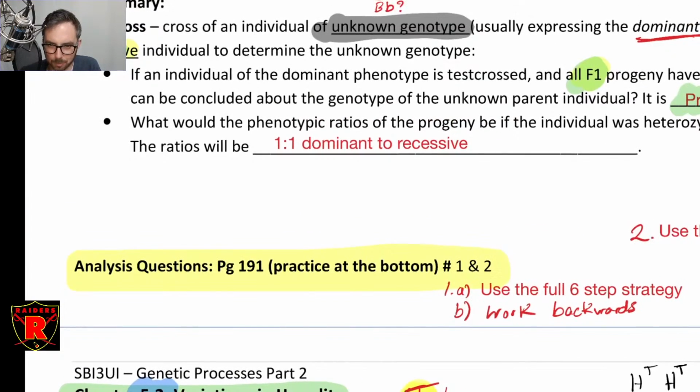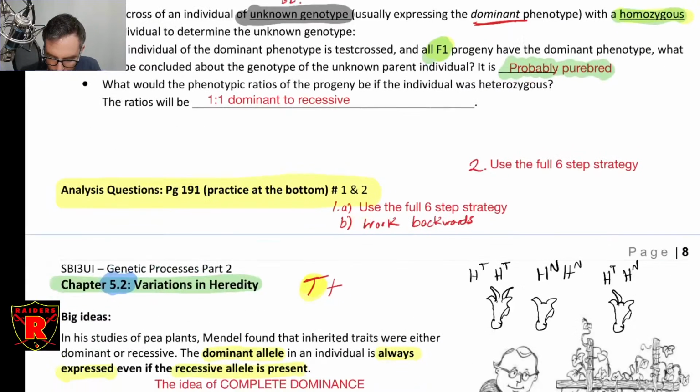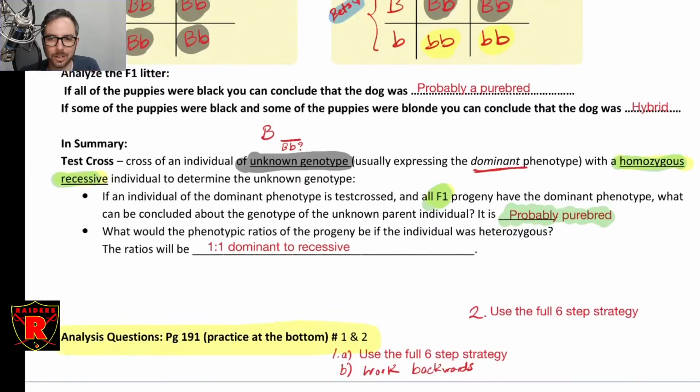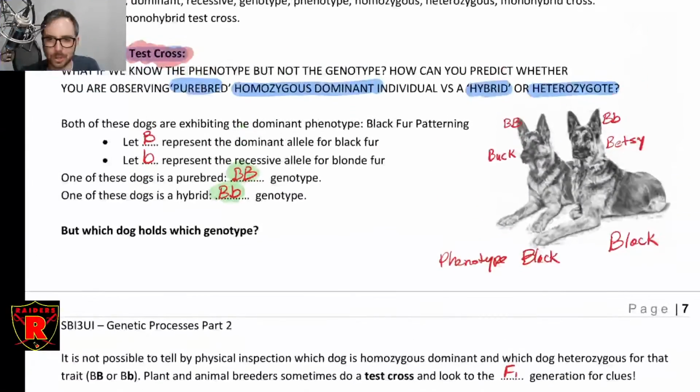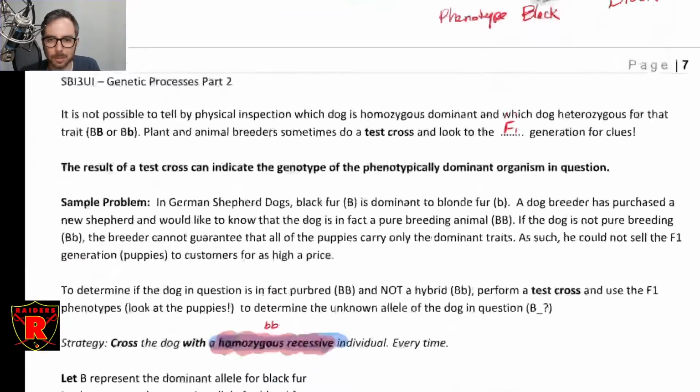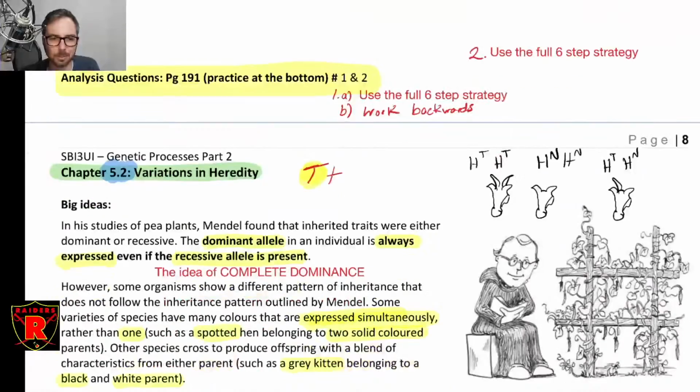Okay. So what I'm going to do is go through the next component of this, and then I'm going to let you do all the questions at once instead of jumping back, because I think it's more problematic for me to jump back. I'm going to go through the next part because it's a perfect answer to Michaela's question, which is, is it possible to get 50% one thing and 50% the other? In other words, a dog where half of its fur was black and half of its fur was blonde. Well, not in this case, because this is complete dominance, but there's another type of inheritance, which we're going to talk about right now.